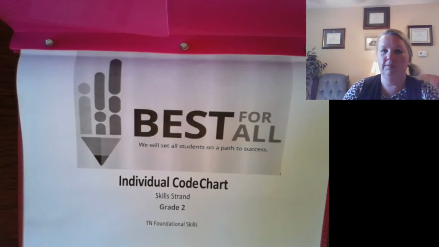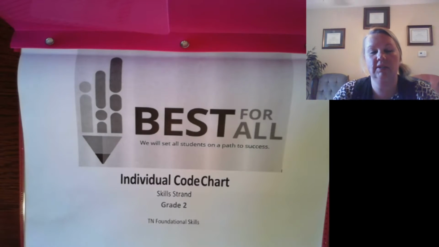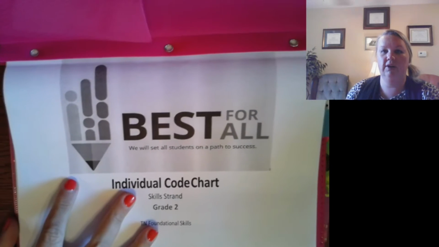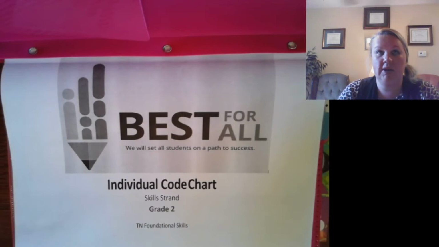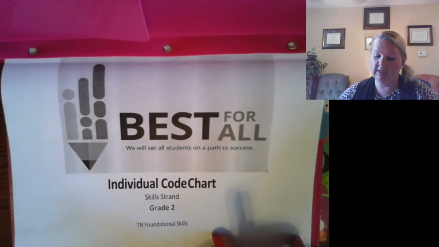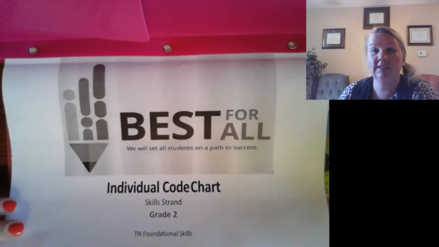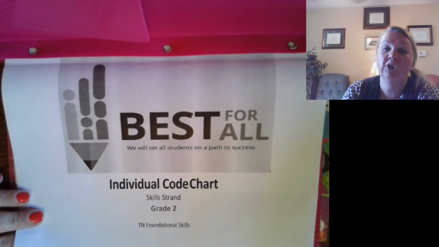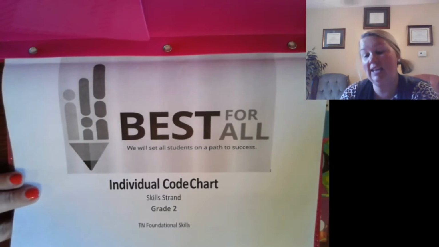Today we're going to go through some new sounds and learn how to code those sounds. And then we're also going to review sounds that we have learned or reviewed in the lessons prior to this. So the first thing we want to do is dig into our new sound. The first new sound that we are going to find in our code book is the ch sound. Everybody push your lips out and say ch, ch, like chair, okay? Ch, chair, or chain, like the chaining that we do.